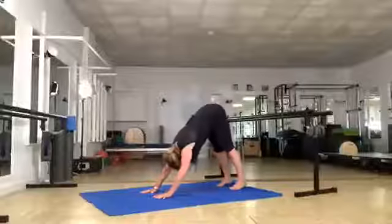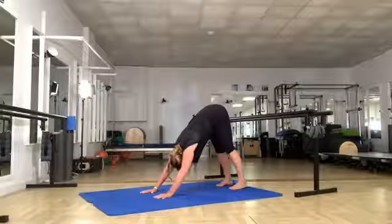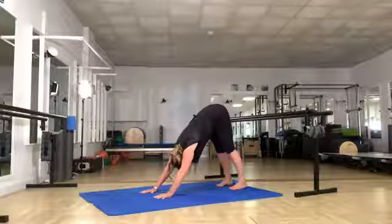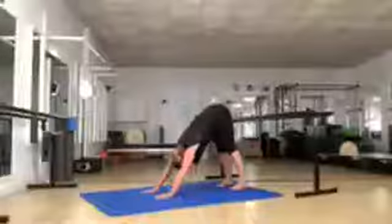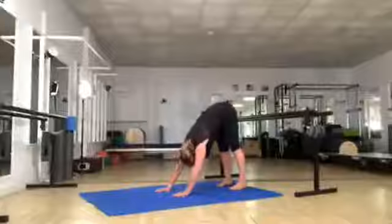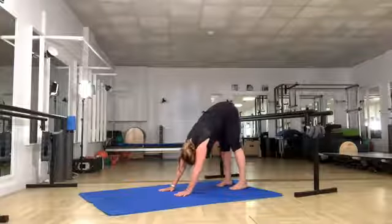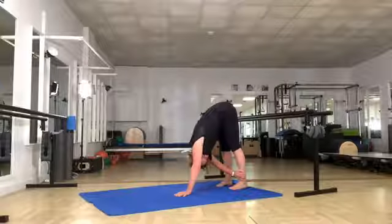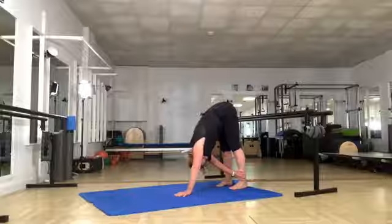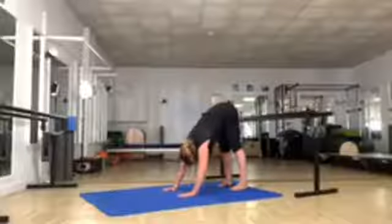Now walk your hands so far that you can actually get your feet flat. Keep breathing to push the ground away. Keep your hips up. And we're going further still. Okay, from here then, pull your right hand to your left ankle and turn and look under the right armpit. Keep both heels heavy and then put your hand back again. Ready for the other side.